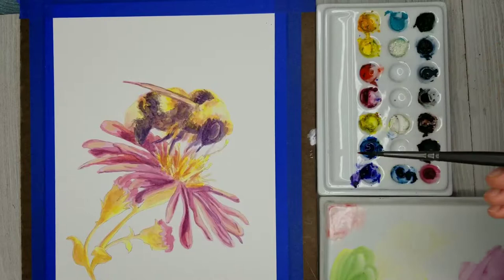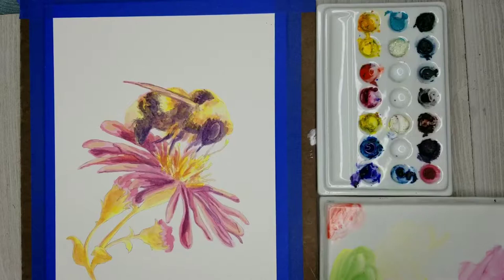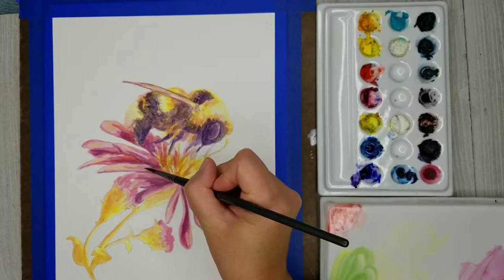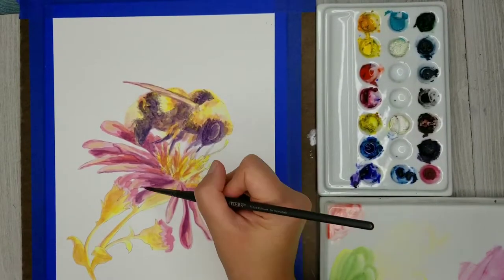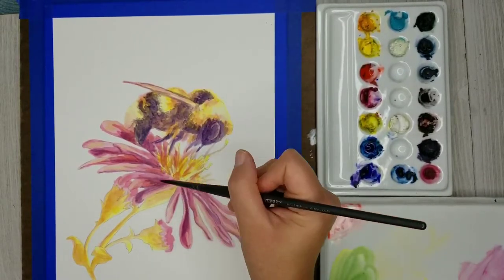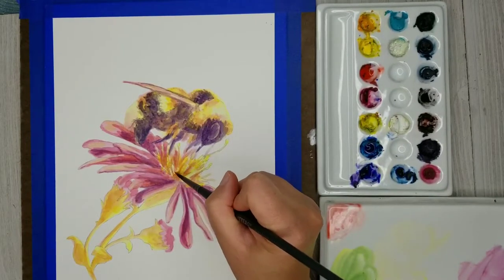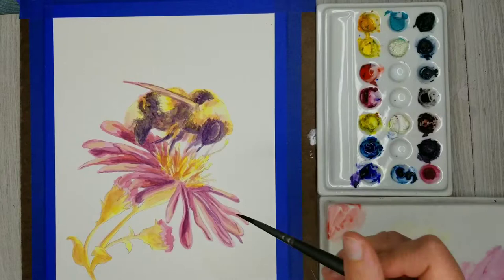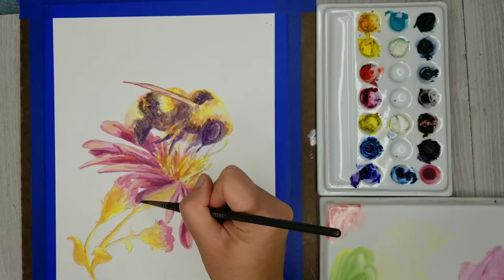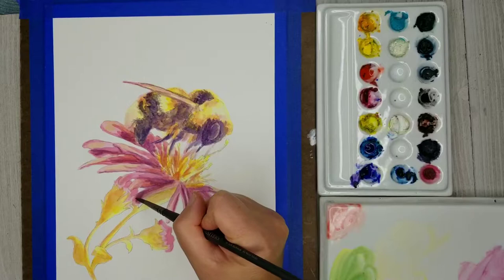And I'm somewhat using this very saturated warm red as a quasi shadow. As I said, I really don't want to have any dominant shadows in these petals because they are so translucent and delicate. And so sometimes just using a more saturated color can create some distinction in those delicate objects without feeling as though I'm making those petals too dark.